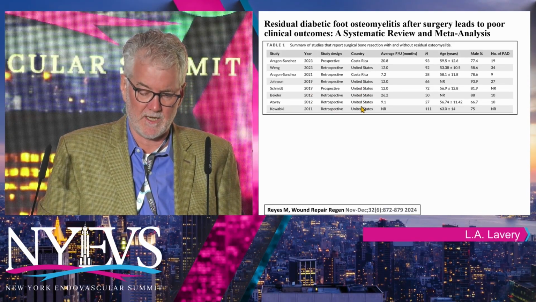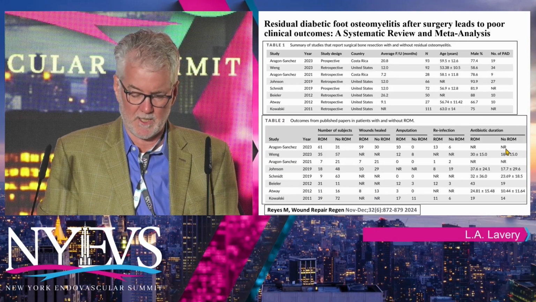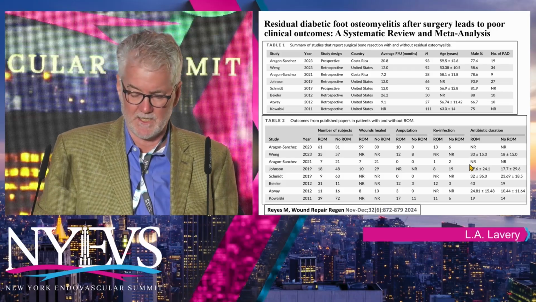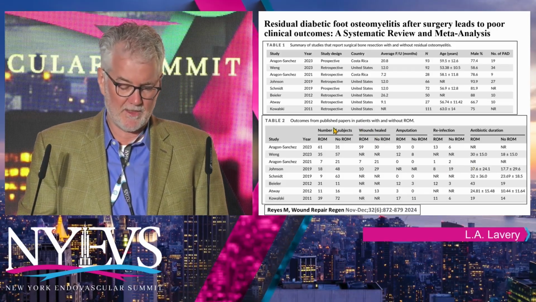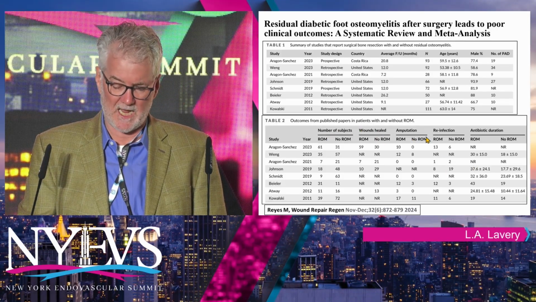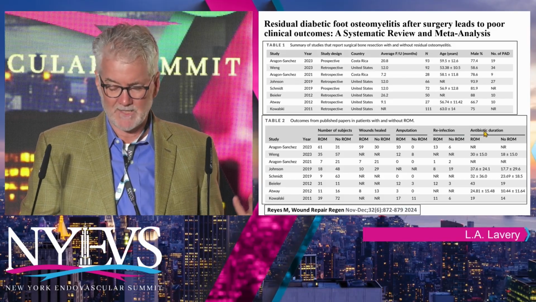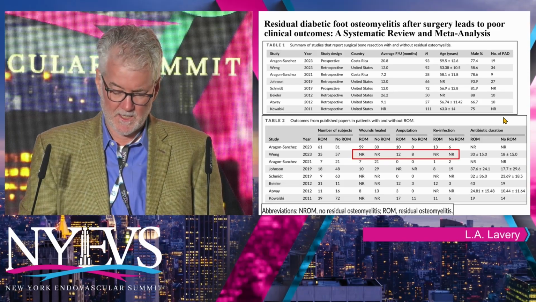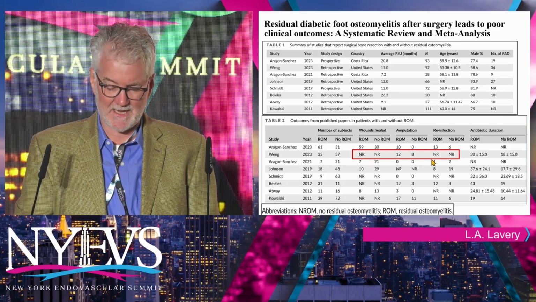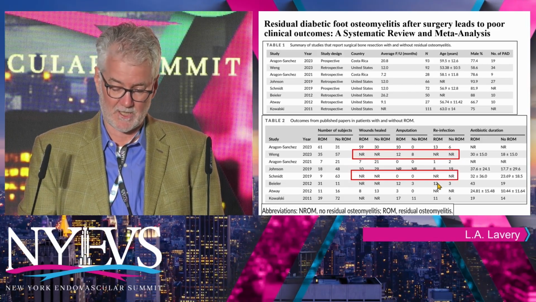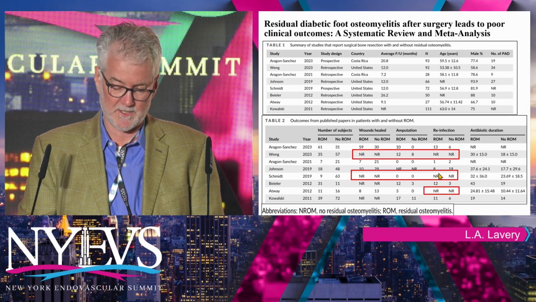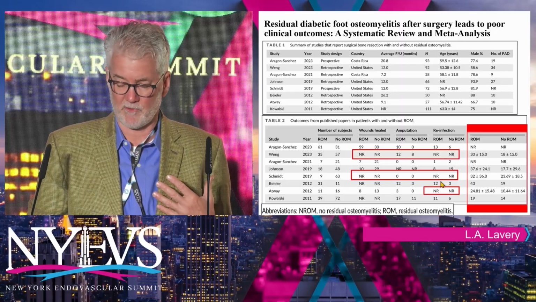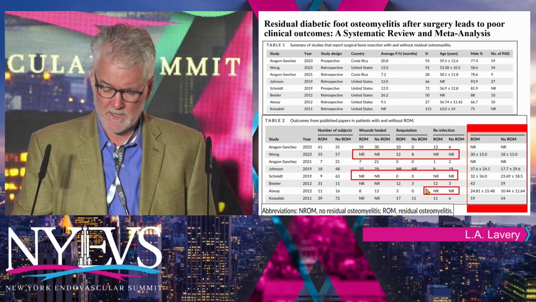Most of it is from the United States. You can see that the number of patients with healing wounds, amputations, and reinfections are mostly provided. Still, some of the things that I want to see, like reinfection, are not included in some of the studies. So that really cuts our meta-analysis, or the power of our meta-analysis, down quite a bit.